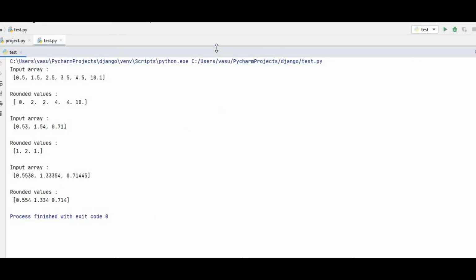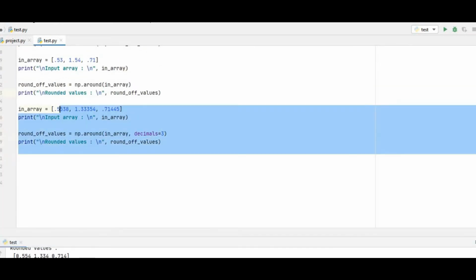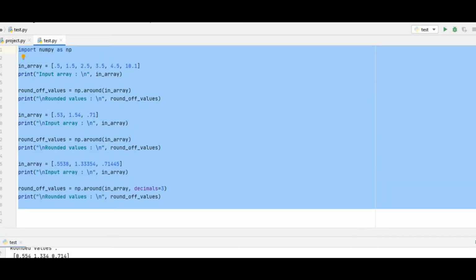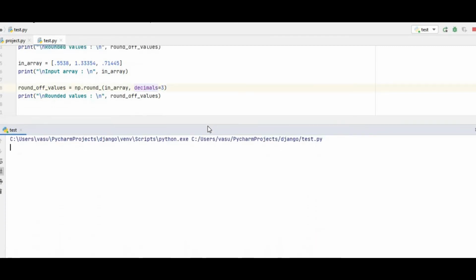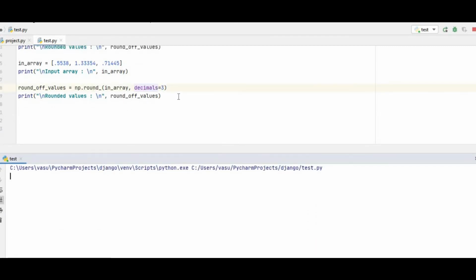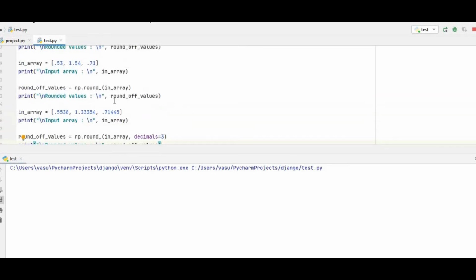In the same program I am now using round, with the same values. You can see the output. 0.5 will be changed to some value, and here I have also used decimals equal to 3, so it will also turn the rounded values to 3 decimals.